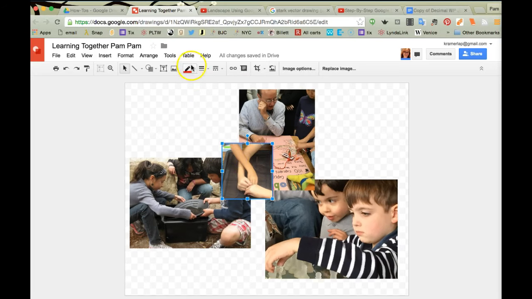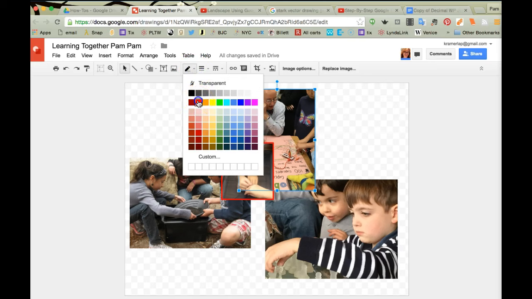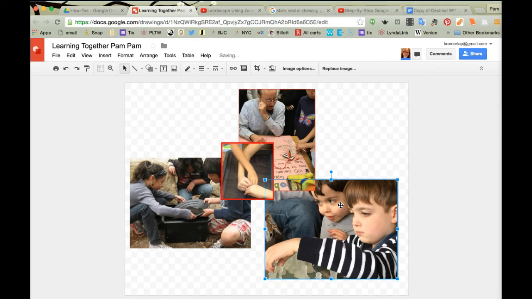I'd like it to be a little thicker, so I go to the line weight tool and choose to make it a thicker line. Maybe thicker yet. So I'll click here to give it a red line. Same thing here. I'm going to use Command Y and Command Y again. Then I'll go here to choose my line weight, and then Command Y and Command Y.